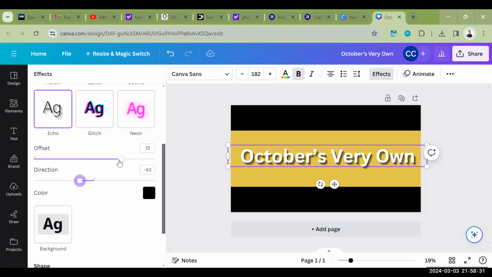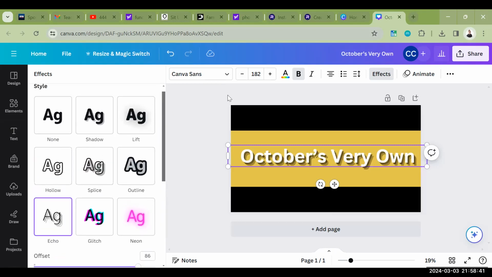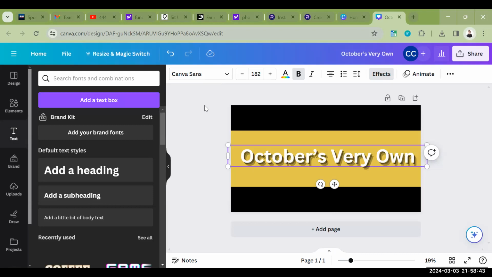So we got the direction, increasing the offset. There we go.